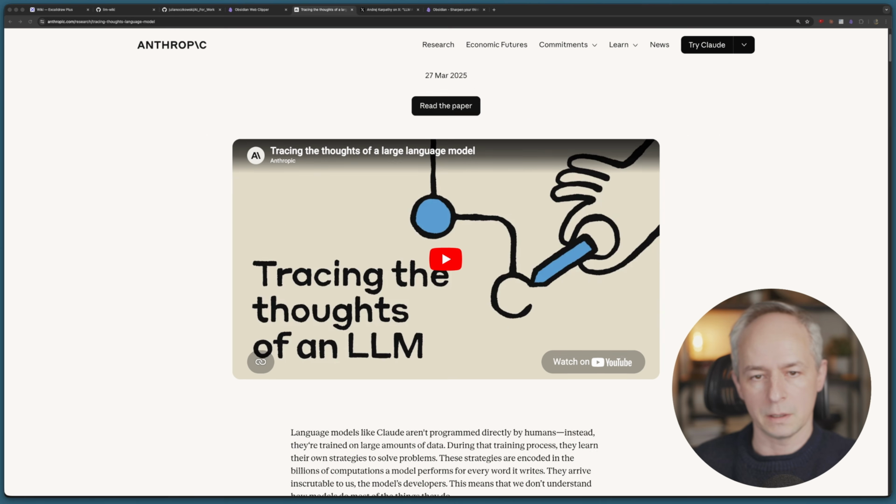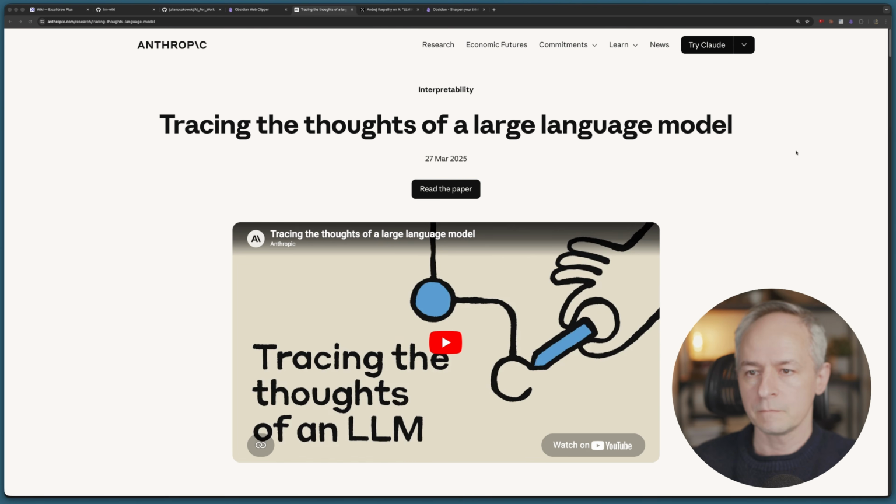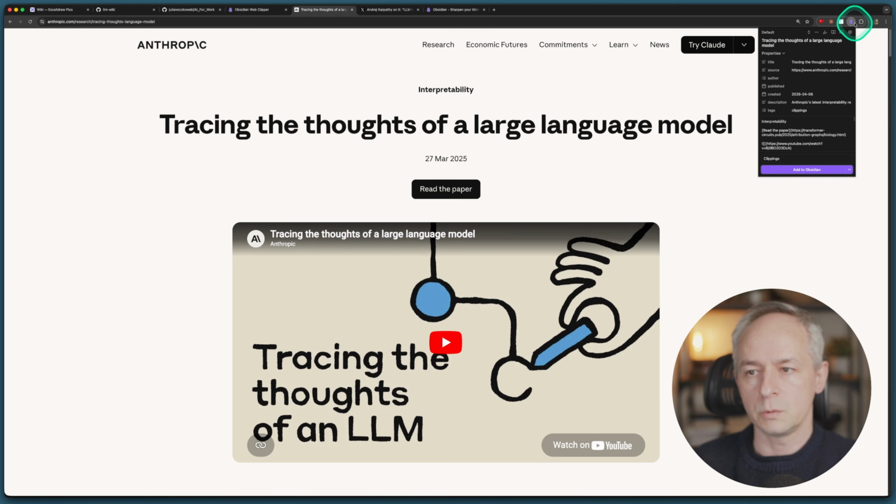Grab this post from the Anthropic's website using the web clipper. If you look on the right hand side here, this is where the extension is. One thing worth actually changing is the name of the folder you want the information to go to. So I'm going to call the folder raw, as it is called in Obsidian.